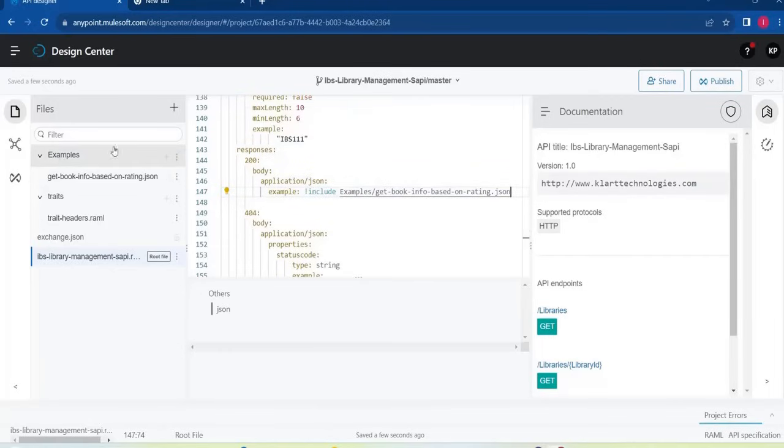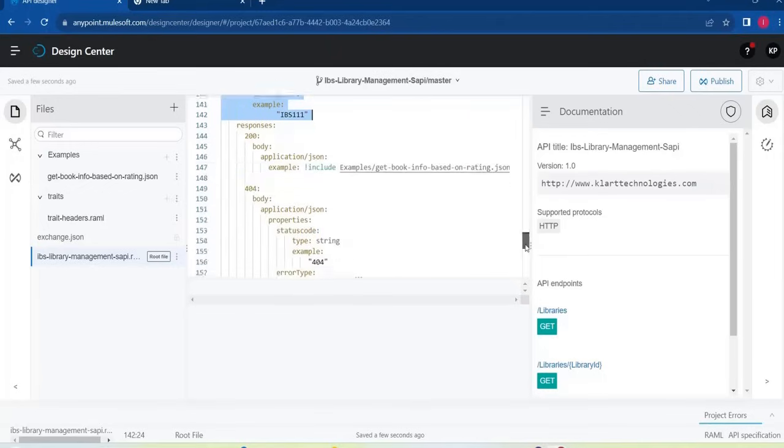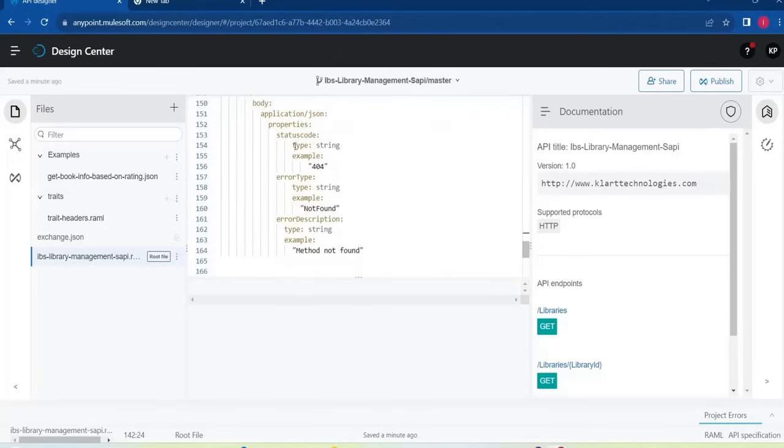So now what is the difference between the example fragment and this JSON file example? You need to understand that, right? See, for example, if you select any example fragment, you need to define all the examples field by field like this, like query parameters or any other properties which we have defined here. Okay, so like this, you need to define for each and every field. You have to provide an example, and you need to create that example.raml file in that way.